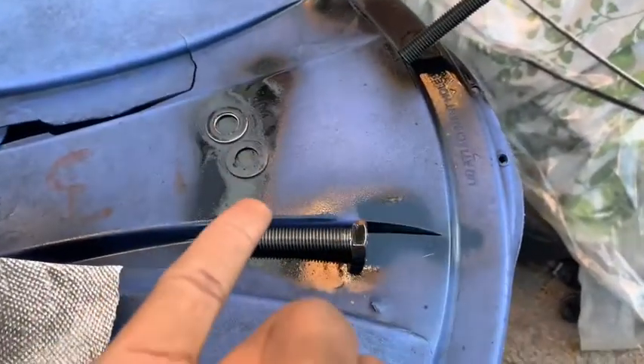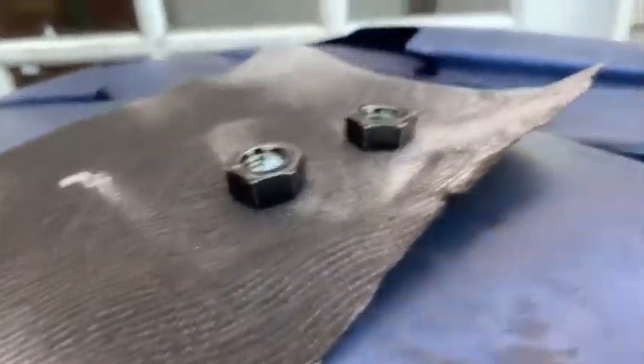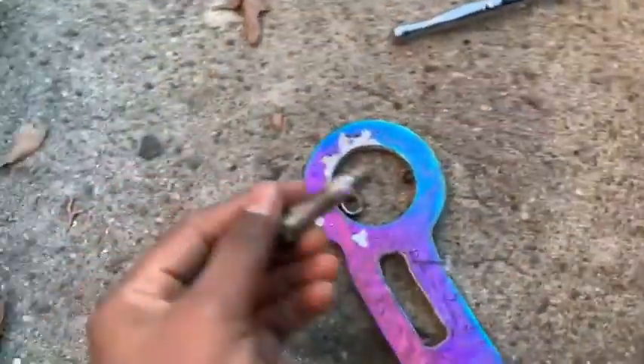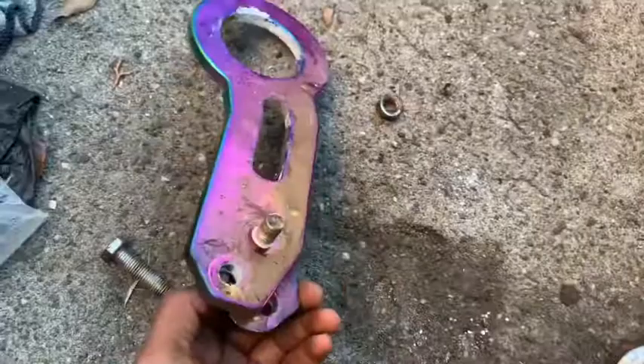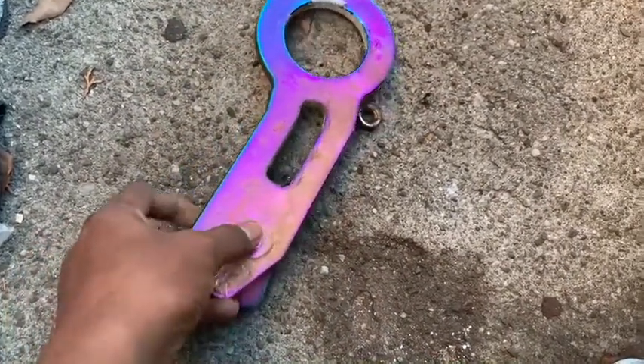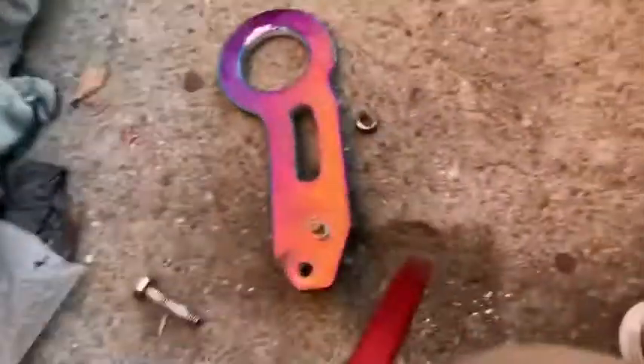So the new hardware that came with it — I painted it black. This bushing goes on the other side, but G for some reason did not include that. Yeah, they did not include it, but the eBay one included it, which I'm actually surprised by. To control the rust I spray painted it a little bit — I don't want it looking like the old parts when I take it off. And this got stuck on here for some reason, I cannot even pull it out.